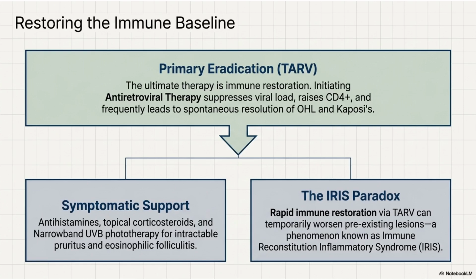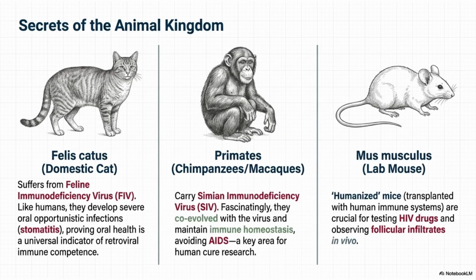Truly, a patient's previously stable flat Kaposi's lesions might suddenly swell, become highly erythematous, and just proliferate aggressively. It's a paradoxical worsening of clinical symptoms, and it's driven entirely by the recovering immune system trying to do too much, too fast. Managing IRIS often requires delicate titration of corticosteroids alongside the ART. You have to suppress the destructive inflammation while allowing the immune system to rebuild.